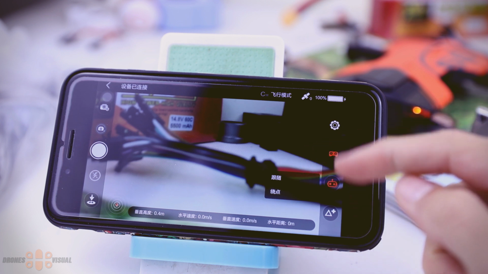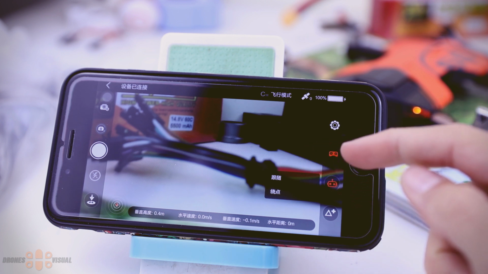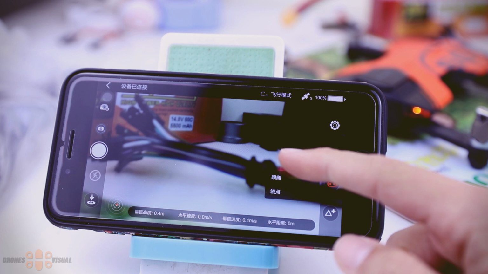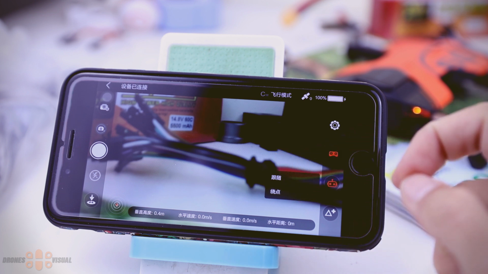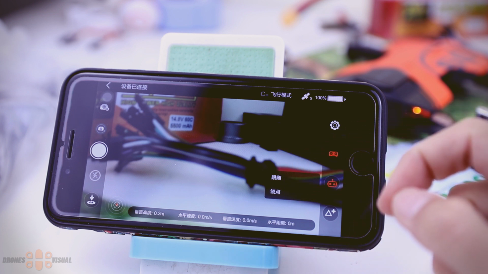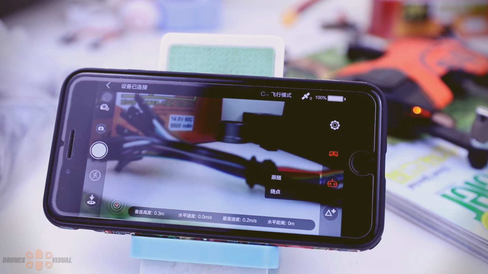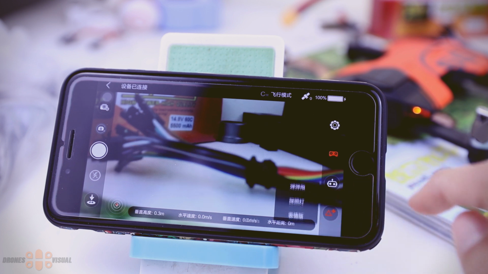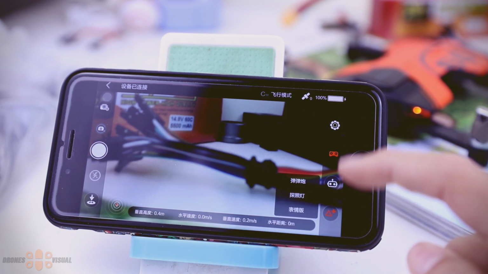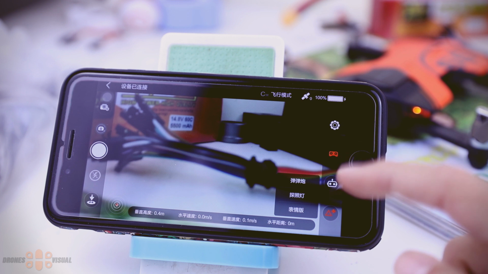And we're given here two options that we can select. The first option is the so-called follow me mode. And the second option is the one that will enable us to basically fly this little drone around a fixed point in circles, and I will show you that a little bit later in the video with more details. Then of course we can still select to activate the advanced accessories for the Wingsland S6, such as the searchlight, the LED panel and so on.